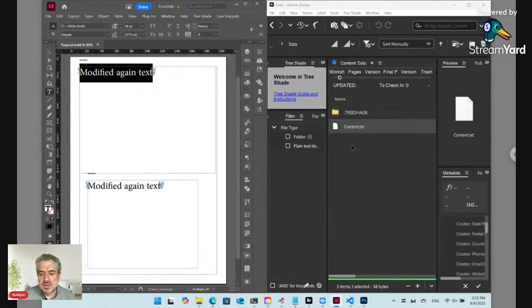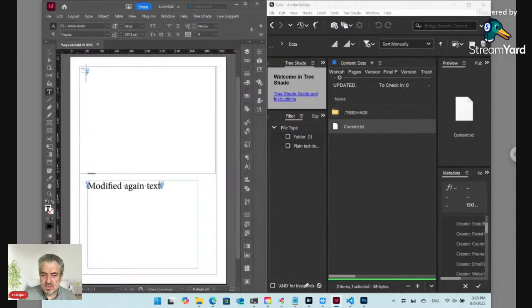Dynamic content is a dynamic collector for external text files and image to be placed as content in the live snippet. So let's move this content to a folder.